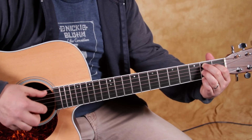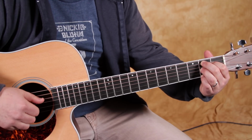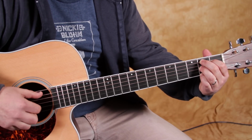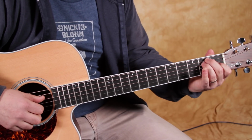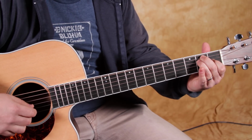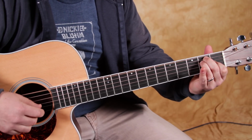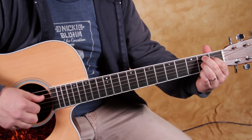And one tricky thing, remember when you switch back to the E chord, now your thumb has to move over one string. Just look at my thumb there. See it switched to the A to the D?